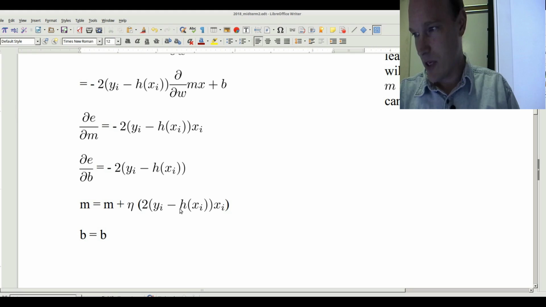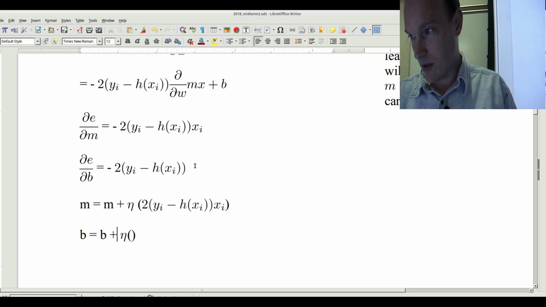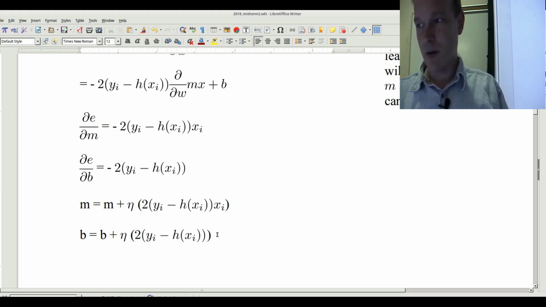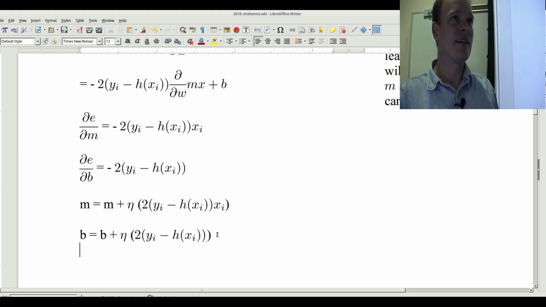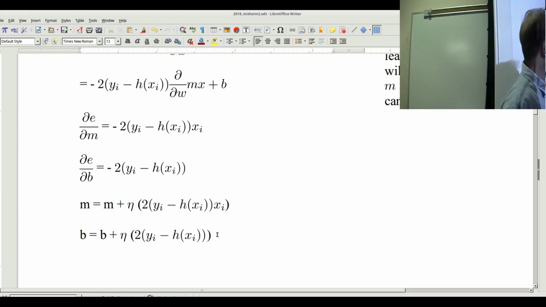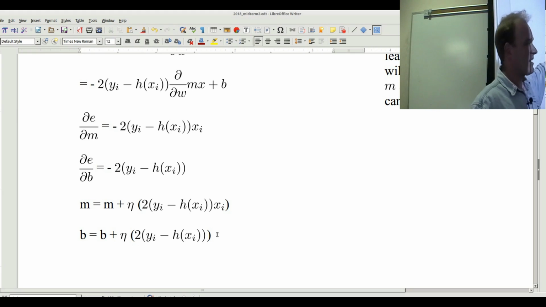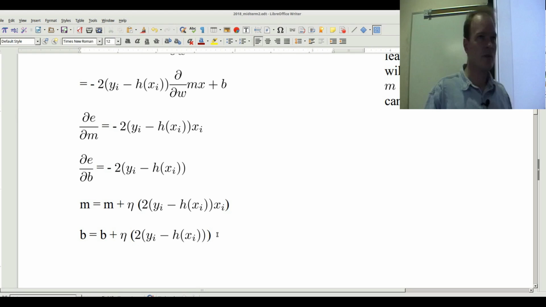And b is equal to b plus eta times this thing, not including the minus sign. There you go. You drop the 2? And yes, we can or not, depending on what we feel like. It's totally okay to drop the 2 because eta is there anyway, and what's eta? Whatever the heck number we want it to be. Therefore, we could just make that number be twice as big. So yes, you can drop the 2, or you can not drop the 2, and I don't care which you did in your answer. Yes?